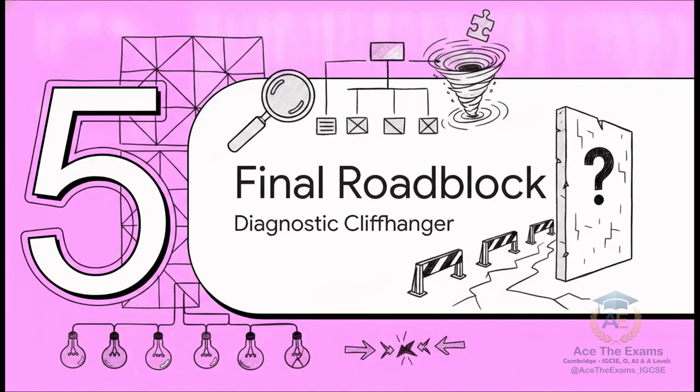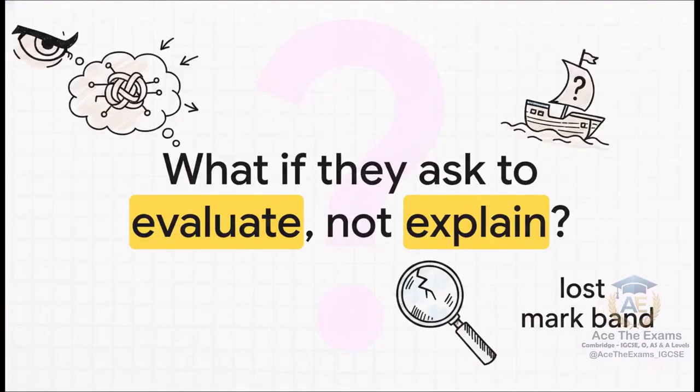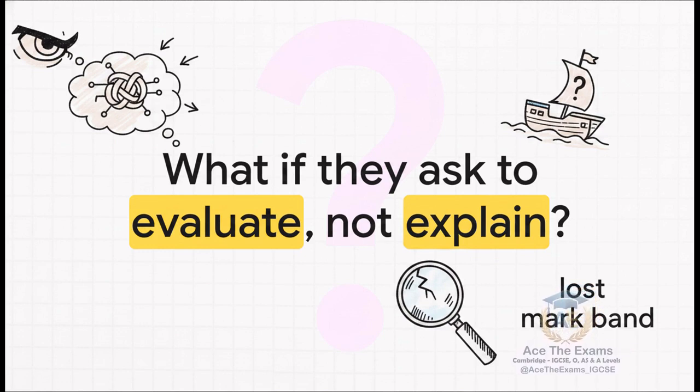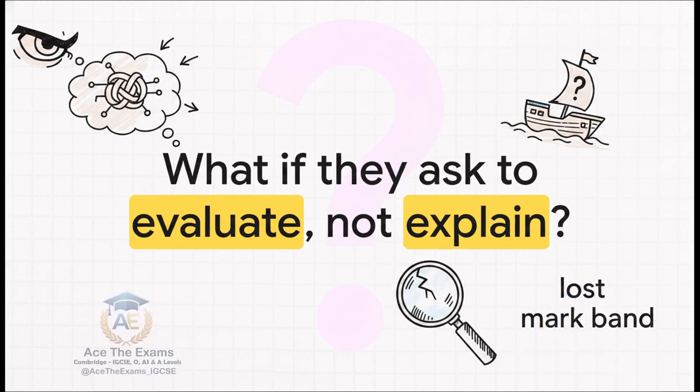Part 5. The Diagnostic Cliffhanger. You've mastered the framework, which is a huge step forward, but here's the terrifying reality of the actual exam room. What happens if you build a perfectly accurate scenario-driven answer using our framework, but you completely misdiagnosed the actual demand of the question? Like if the examiner asks you to evaluate and you just explain. You will write everything you know with 0 direction, and you'll automatically drop an entire mark band. The hidden cause of lost marks isn't always your technical knowledge. Often, it's the command words.